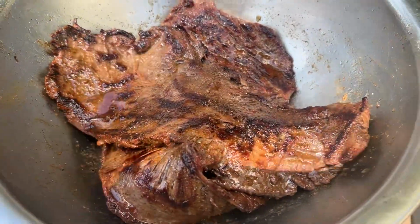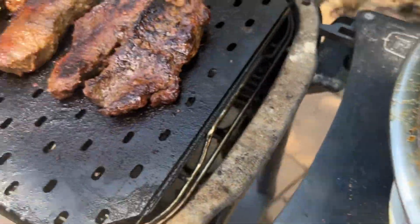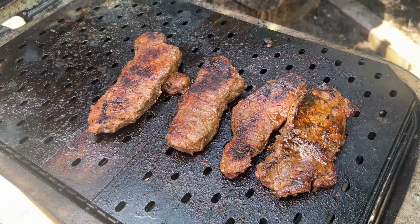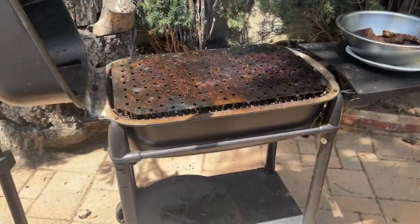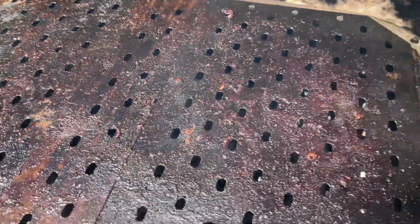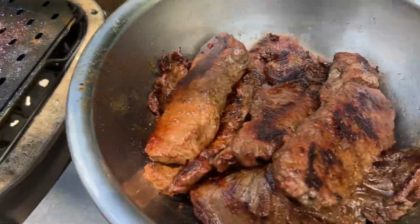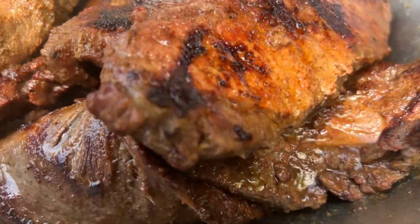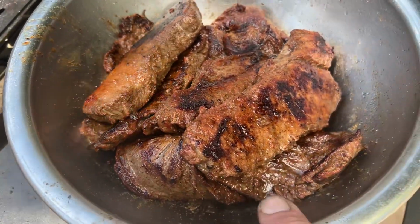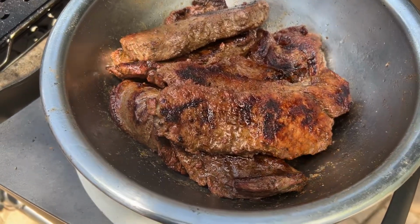Gonna let the meat rest for like 10, 15 minutes. Then I'll chop some up for tacos. All right, the grill grates are nice and seasoned. I got all my steak in here. Let it rest and start slicing and dicing.